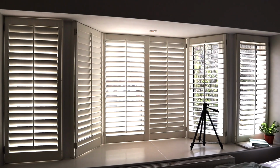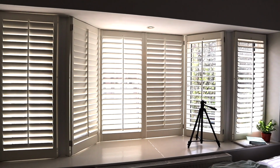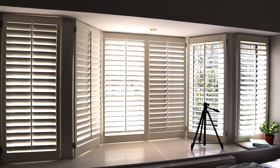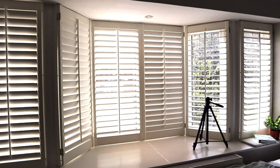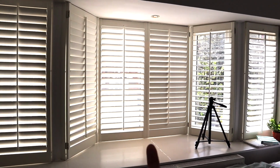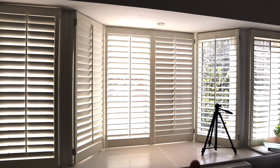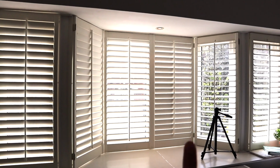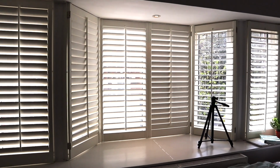And this is the bay window. I haven't left all of the shutters open because I don't want to, you know, reveal where I live, but this is what they look like. And I want to have something here, some more plants and things, because I've only got one there. So I really want to have more plants, or maybe a sitting area or something here, but I just haven't figured it out yet. So maybe when I get my next paycheck I can think about that.